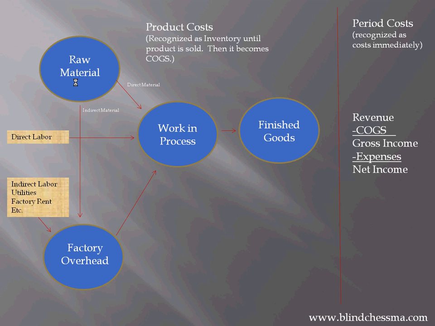Now for this series, you may not need a finished goods account. The reason why is if you are creating a product once somebody has ordered it, it's really going to go from work in process right to cost of goods sold. If you're going to build something and put it on a shelf and wait for a customer to come buy it, then you want to keep track of what's in finished goods. But because it's really sold before you even produce it, it's just one extra journal entry to go from work in process to finished goods, just to go from finished goods to cost of goods sold.